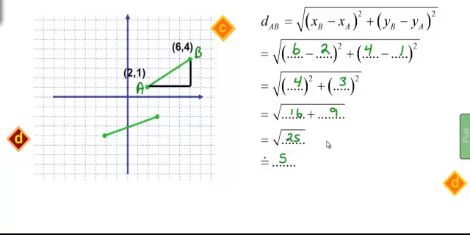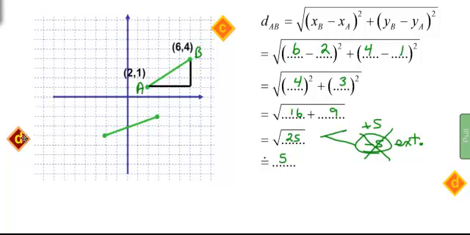Now, when we take a square root of a number like 25, we typically get two answers. We get positive 5 and negative 5. This negative 5 is called an extraneous root, long form of the word extra, and for lengths and distances, we get to ignore that negative root. But in the algebra, that root will actually exist.